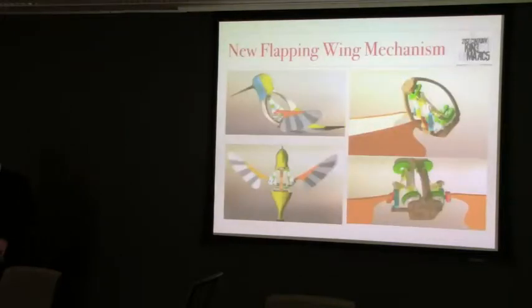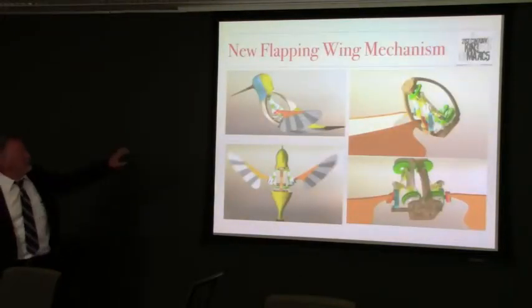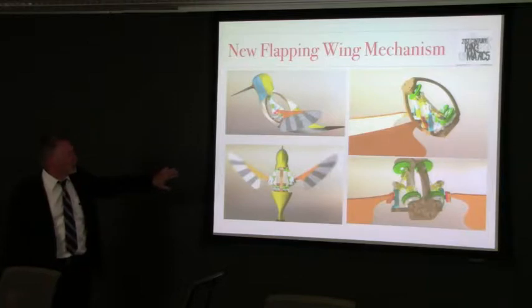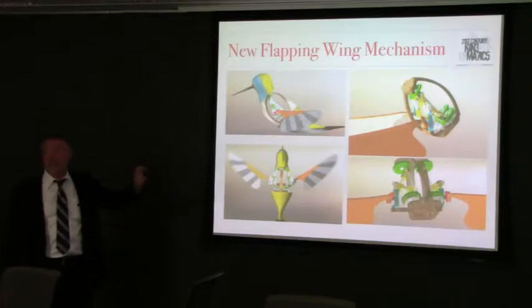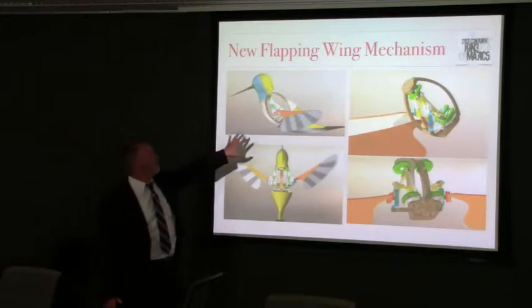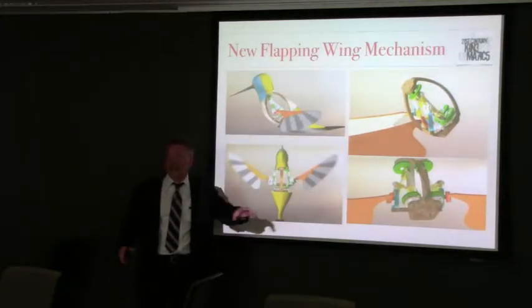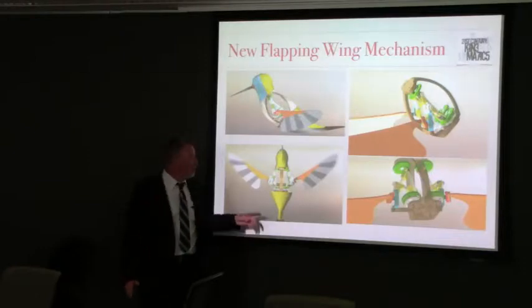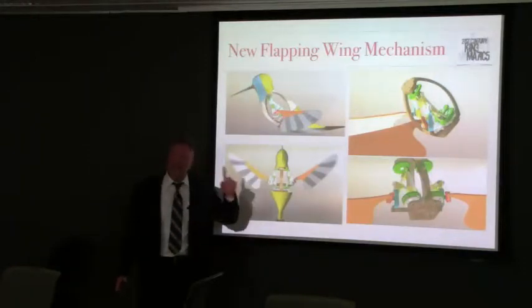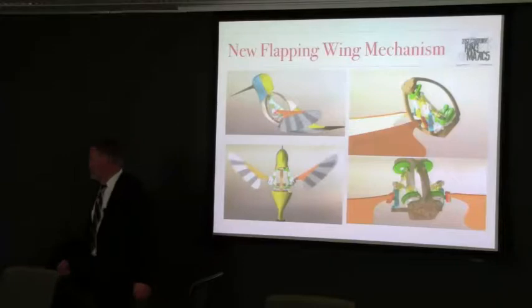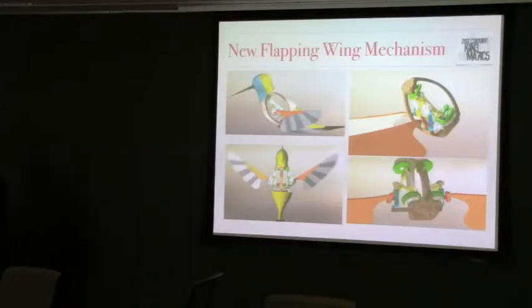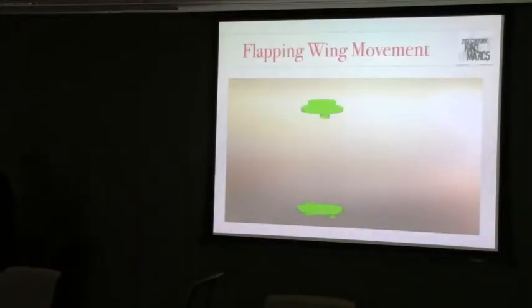So what I'm going to show you here is solving the same problem, but we're going to solve it with a spatial mechanism. It's a spatial 6-bar linkage. The benefit of it is that it has an enormous advantage in terms of packaging. Fits into the space in a very convenient way. Yet it is almost impossible to visualize its movement. So let me try to show you if I can help. So this is the pieces coming together.